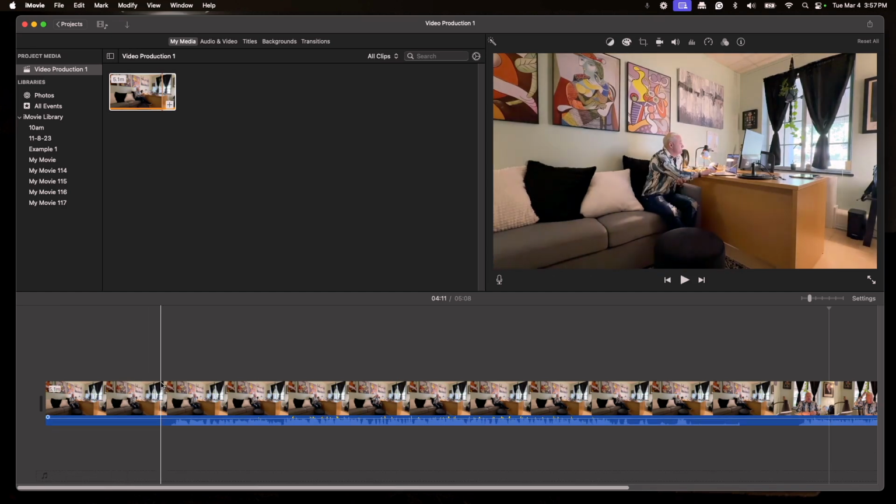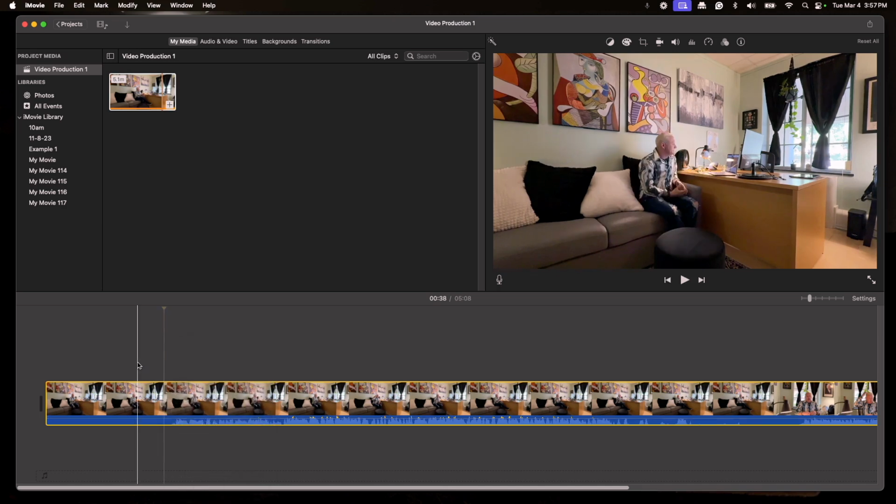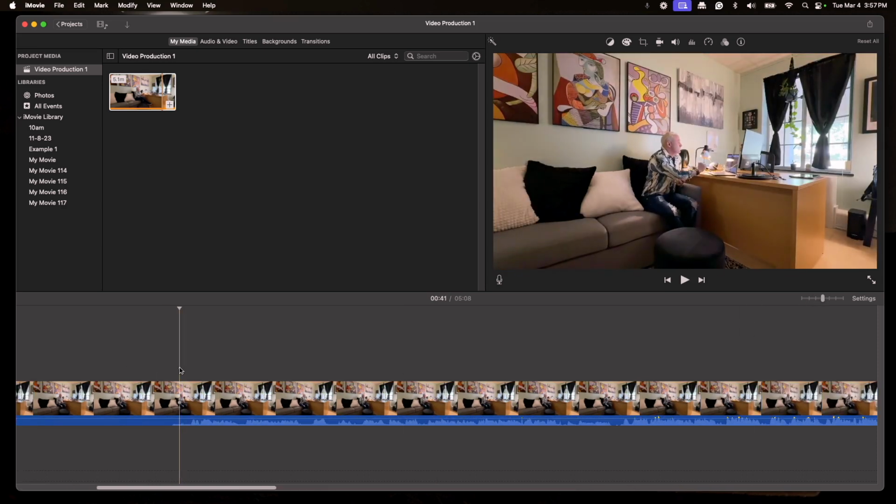All right, so in iMovie, you can split the clip by getting your playhead on top of wherever you want to split it, and then it's Command B, or you can right click and say split clip. So if you notice, like here in the beginning, you don't want to leave this stuff there, like me walking around and everything, me messing with the other computer and whatnot. So you have two choices to get rid of that. You can get your playhead or your scrubber all the way up to where you want to split it or trim it.